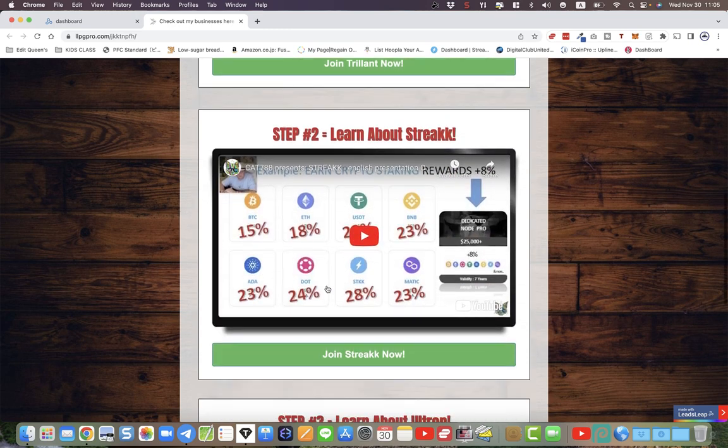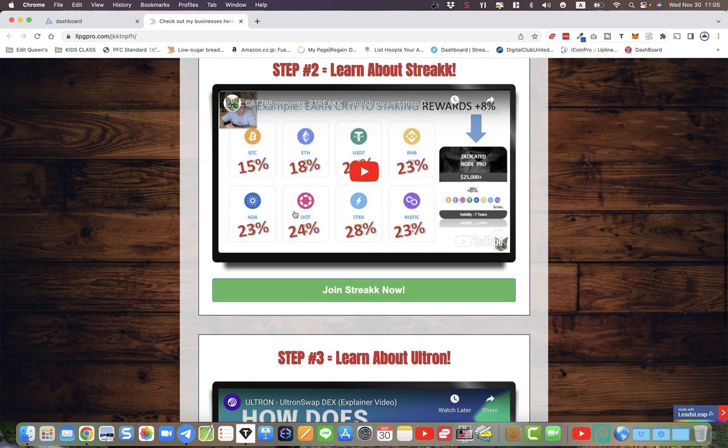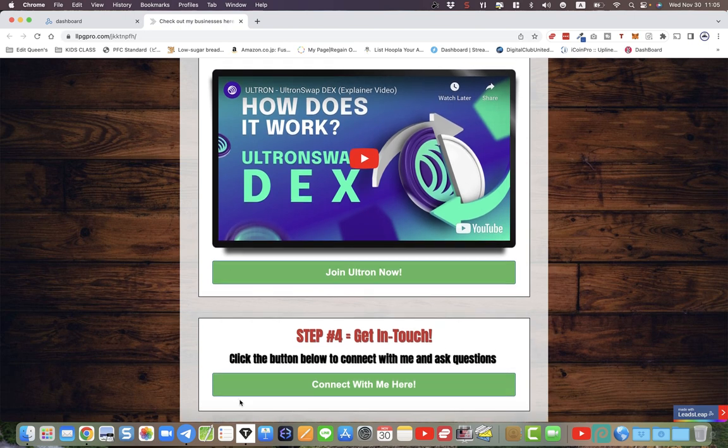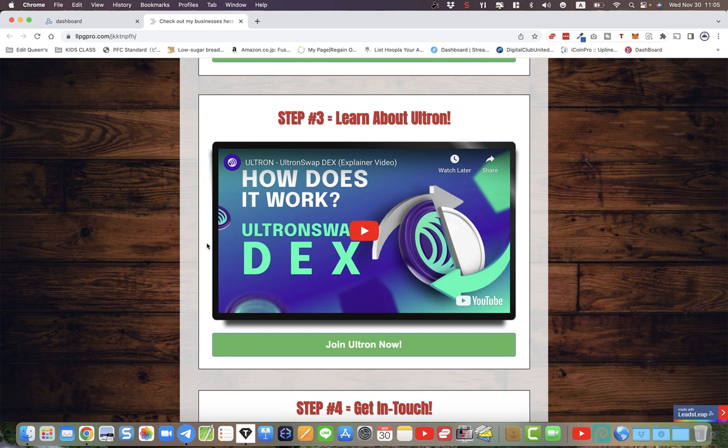And the same applies for step two with another business, and then another business in step three, and then a way to get in touch. So it brands you, it has your businesses in here, and a way to get in touch. Also, I've made it very simple that if you wanted to add more businesses, you could just simply add elements, layers, if you like. I'll show you how to do that. It's very simple. And then just duplicate and add in another layer, or another step, really fast.